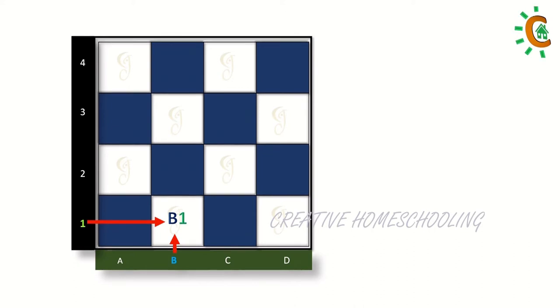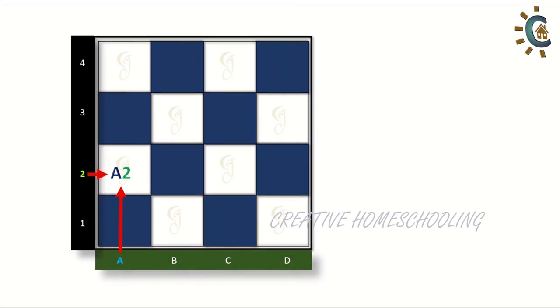Its column location is B and its row location is 1. So the box address is B1. Let's see another example. The column location of this box is A and the row location of this box is 2. So the address of this box is A2.